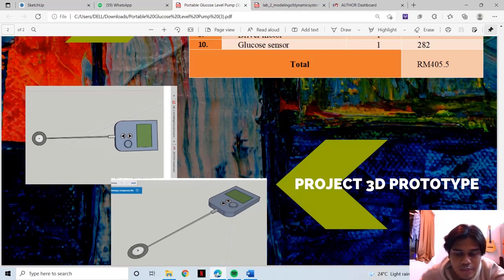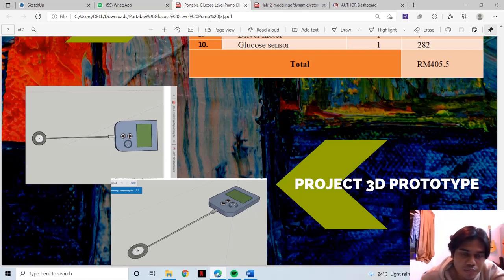Inside the device, it contains a DC motor. When the glucose level reaches 50, the DC motor starts to turn on. After that, when the glucose level reaches 150, the buzzer turns on and beeps for 30 seconds to notify the user that the glucose level has reached 150.